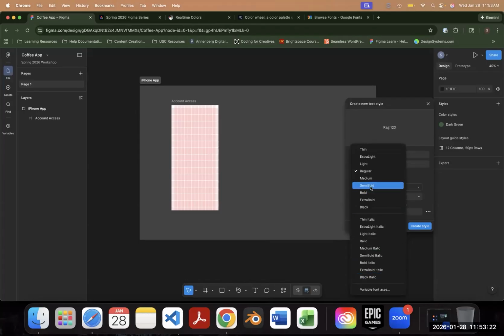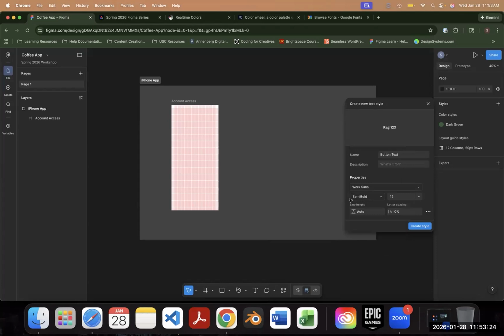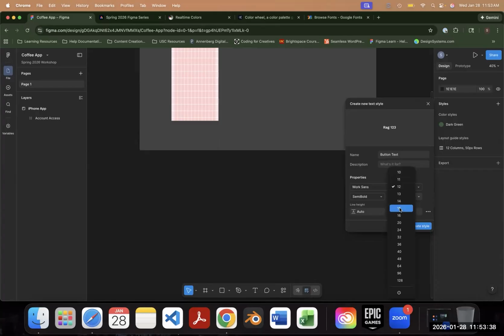So I'm just going to set mine to be semi-bold so that it stands out a little bit. And then this option right here where it says 12, this is your font size. So how big these are all going to be. You can either pick from one of the presets right here that they have when you click on this arrow, or you can just type in the number if you know what it is. So I'm going to do 20-point font and hit enter. It's really nice as you do get this little preview. So you can see how it's going to look.